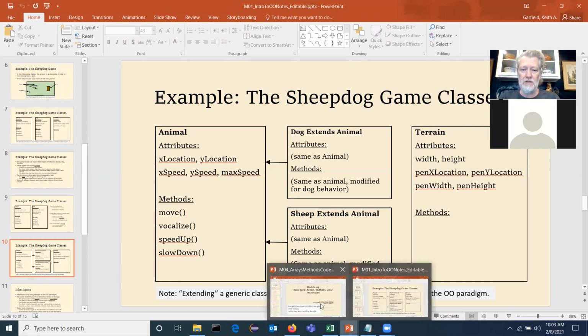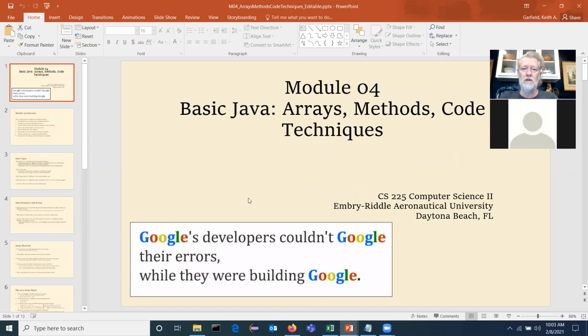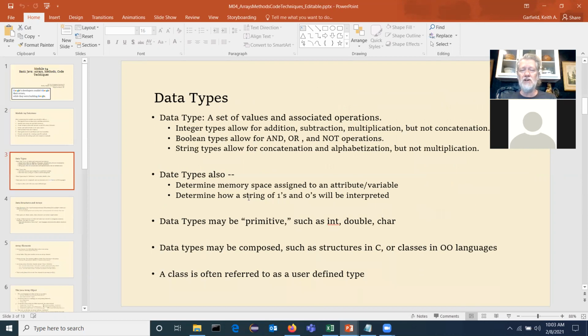Okay, let's talk about today's topic. Arrays. And I'm going to start actually talking about data types, and the reason is I want to distinguish between a data type and a data structure. What is a data type? When I do this face-to-face, we do this as a class discussion, and I try to steer the class towards this definition. I've never seen it in a textbook. I think it's a great definition. I'm biased because I created it over the years with some help of classes.